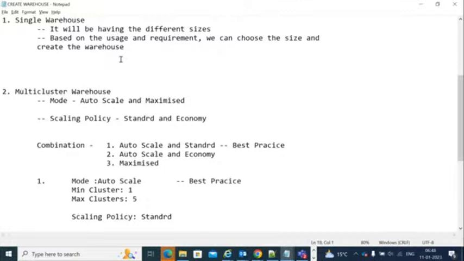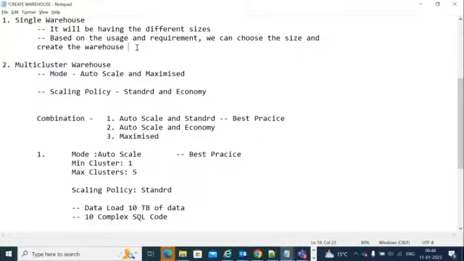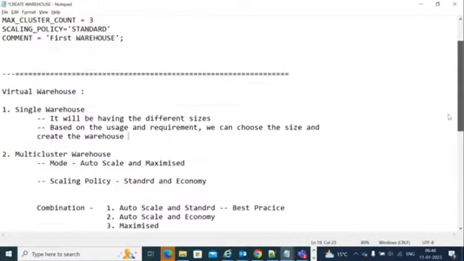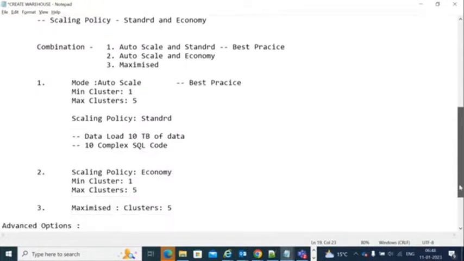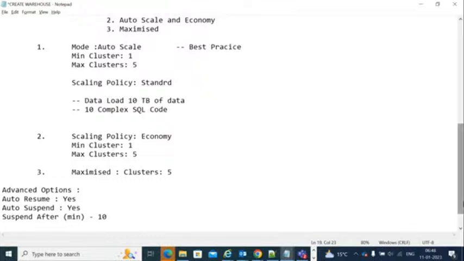If you are clear, we will close the session and continue tomorrow with the pricing, how the prices are applicable on Snowflake when you are using it, and then we will see the Snowflake editions. If you are not clear, just ask me and we will discuss. These are very important concepts. You need to understand them, make a note, and remember them. You will get interview questions on these concepts. Guys, clear or not?